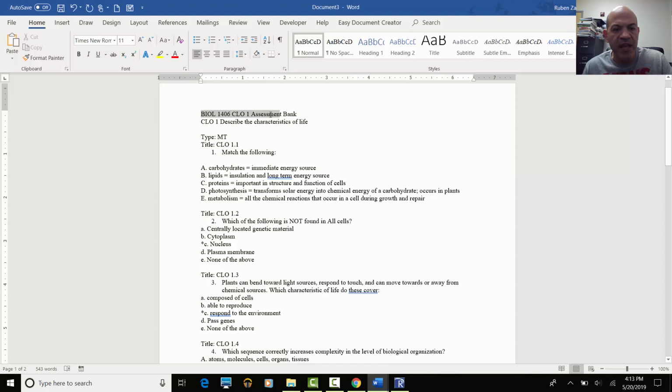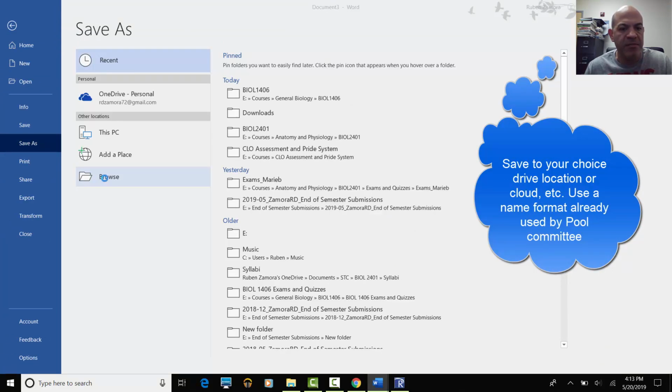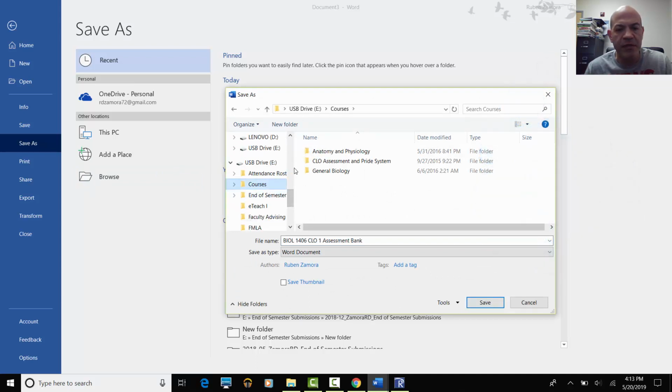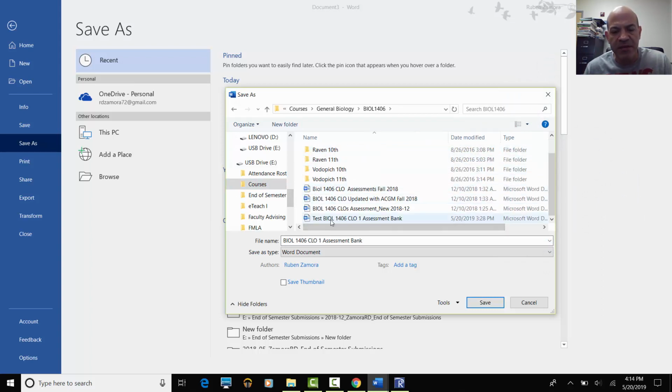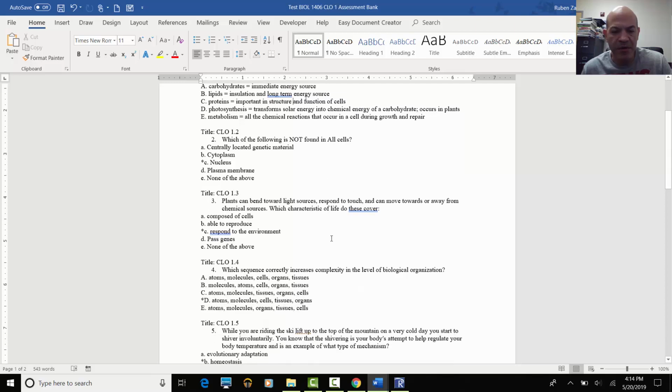And then what we want to do is save our question bank at some location on your computer as a document. So I'm just going to go to one of my files of choice. Since this is general bio, I'm going to put it into the general bio folder. And because I'm just testing this out here, I'm going to save it with the title test so I can know that that file is just an example. And I already had one with that name, so I'm just going to replace it. And so now we're ready to import our pool. And hopefully things will go well.